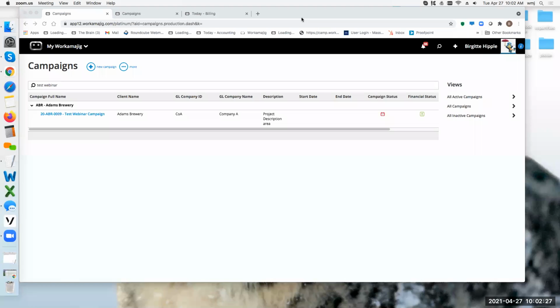Some of my clients only do mass billing, others only do billing worksheets. So depending on which webinar you're in, I'm going to be covering the enhancements to campaigns, and this one will be covering mass billing. The next one will be covering billing worksheets.